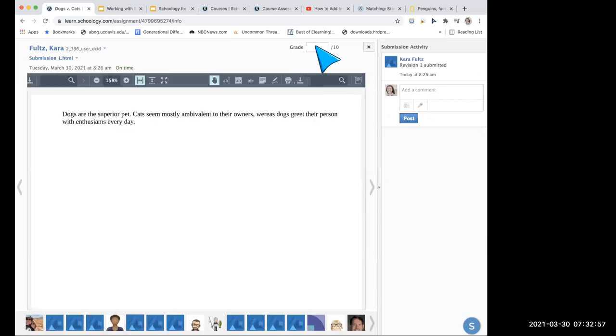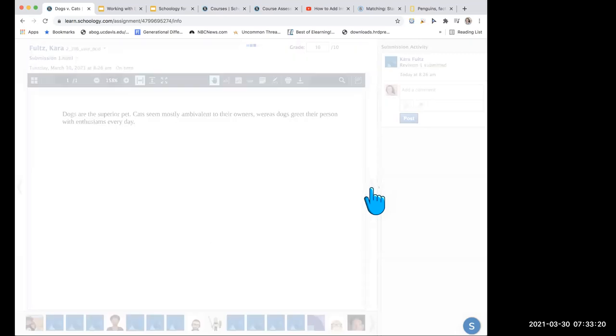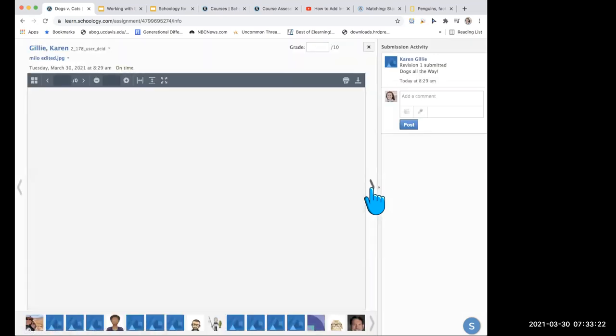So if you're doing the grades, you have to click show to student every time. And then I have to click on show to student. So the show to student option, the student's going to see their grade. The show to student option means the comment. So that's how we can come in and grade that traditional Schoology assignment.